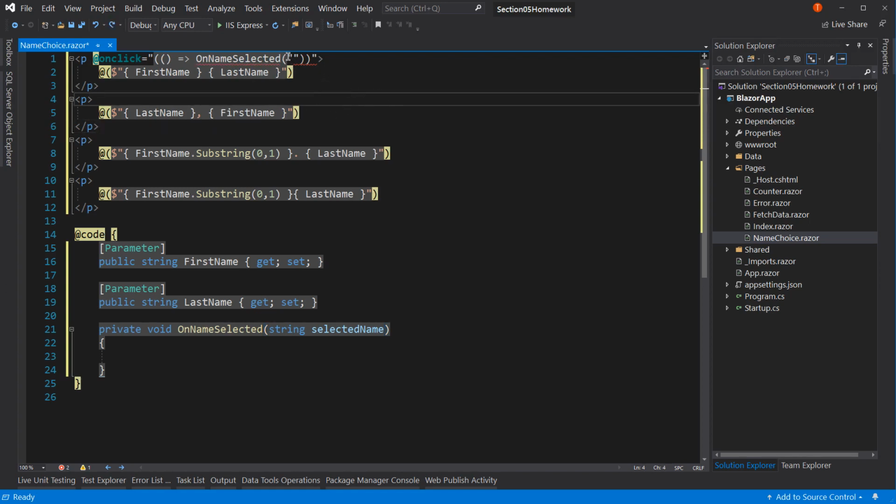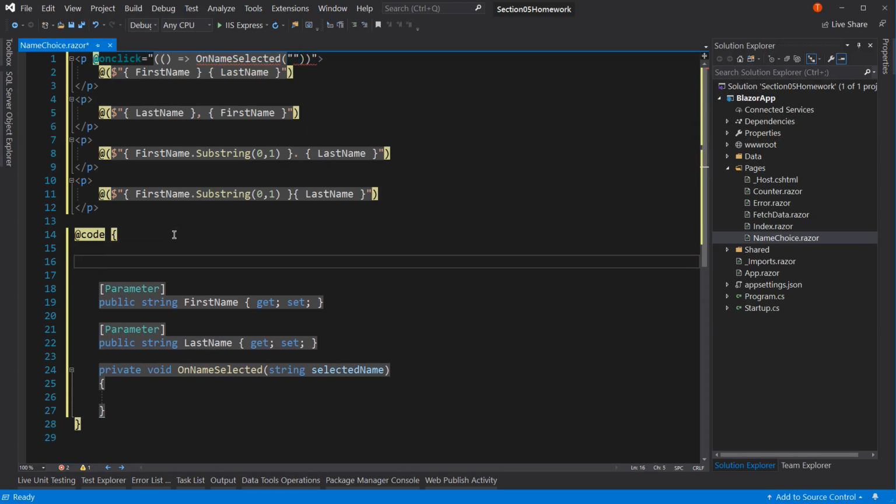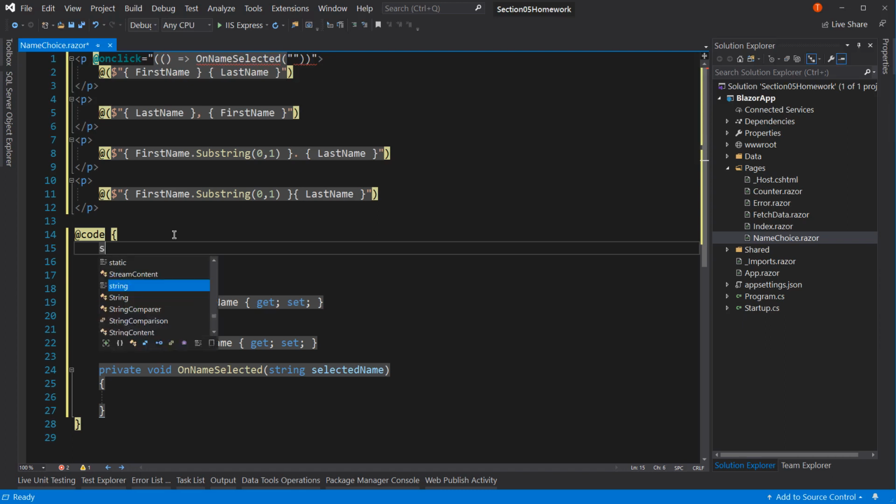Now it's yelling at us right now because there's double quotes here, but we have these double quotes here, and so that's causing a conflict. So what we're going to do is make this a little better in a number of ways. And we're going to say private string, let's call it normal type.